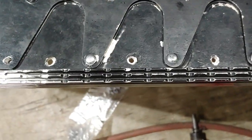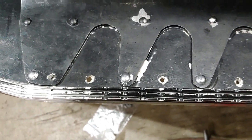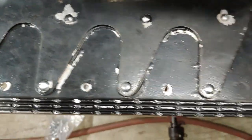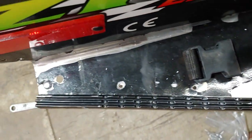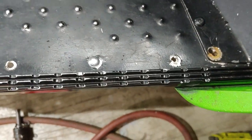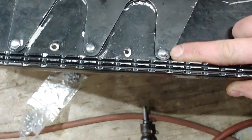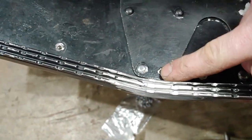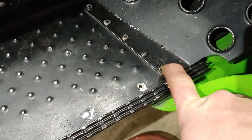All right, so I got almost all, except for one, of the support bracket rivets in. You can see there's a slight misalignment, but I kind of had to go with the average with the holes. So, not to worry, a little bit of a drill bit clean out, and we'll be back in action. So, like I said, I used the half inch rivets here and here. I got one more to do, and then I'll probably put one up here, and then the rest of those will be the 3/8.